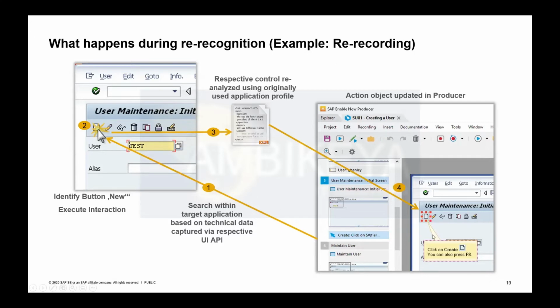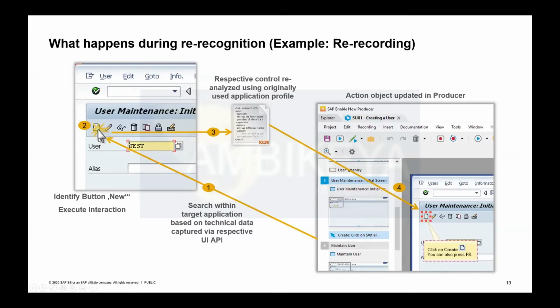What it does is it looks, okay, that the transaction at that point foresees an interaction with a button called create, which has that dimension. So it searches it based on the technical data which was captured at that moment in time, finds it in the best case, and executes that particular interaction, even if the position of that particular button moved to wherever. Because that's technical information that has been stored. It's technical, so it's something which is supposed to be robust.